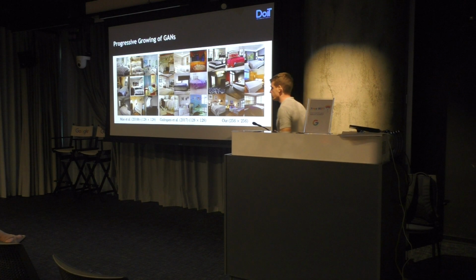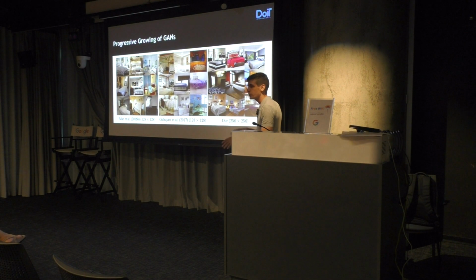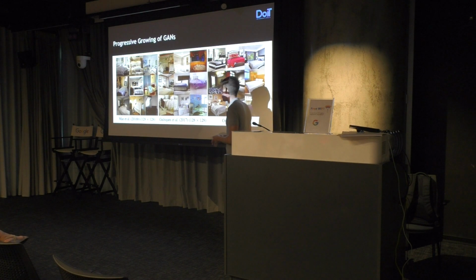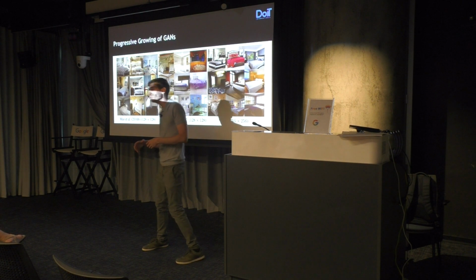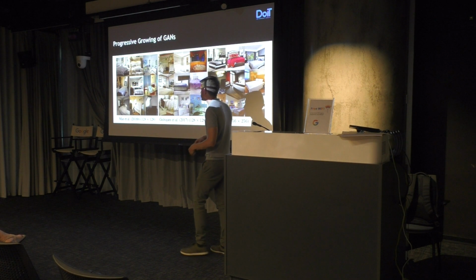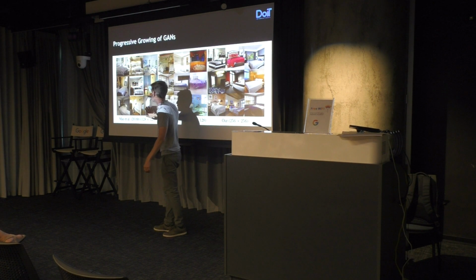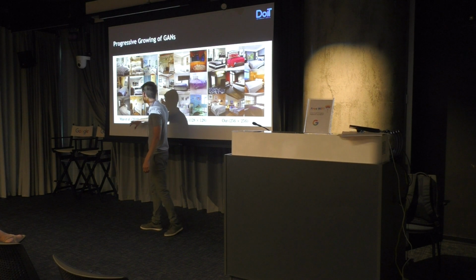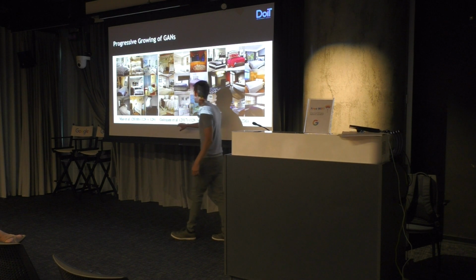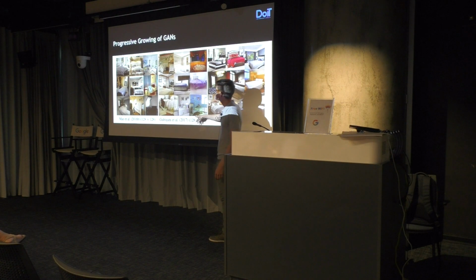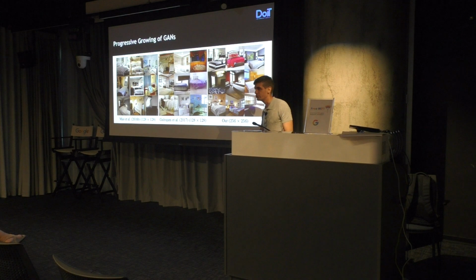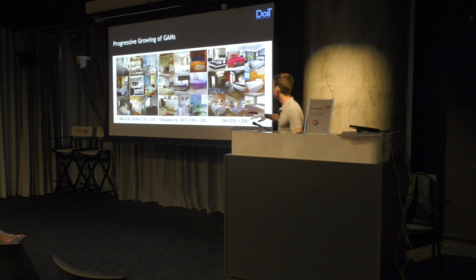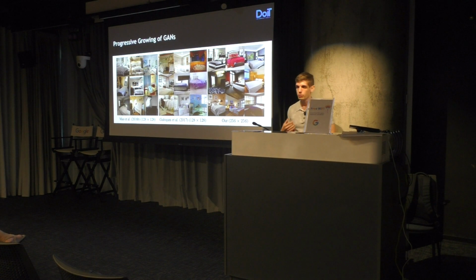So this summarizes the progress that was made throughout the last years. These are another classic example of generated images of hotel rooms. In 2016, these rooms were smudged or disoriented. In 2017, you could see some improvement. But then our result refers to NVIDIA's progressive GANs, with very high quality hotel rooms that are all generated with this technique.